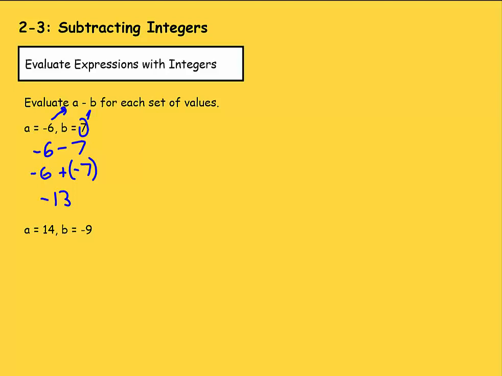Here we have a minus b, where a is 14 and b is negative 9. So 14 goes first as a, then we're subtracting b, which is negative 9. Now let's follow that rule by adding the opposite. So we have 14 and we're adding here. The opposite of negative 9 becomes positive 9. If we follow our rules, we have the same sign, right? Positive and positive, so we can find their sum, which is 23, and then keep the sign as positive.